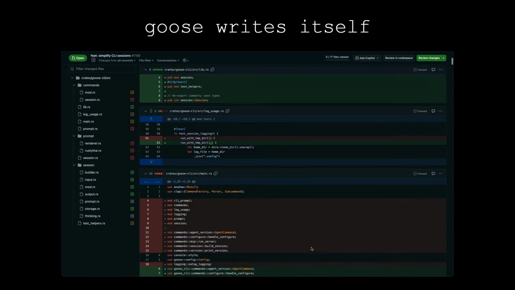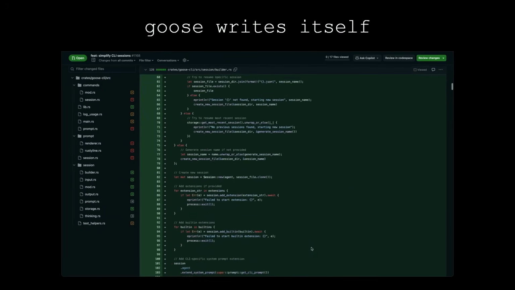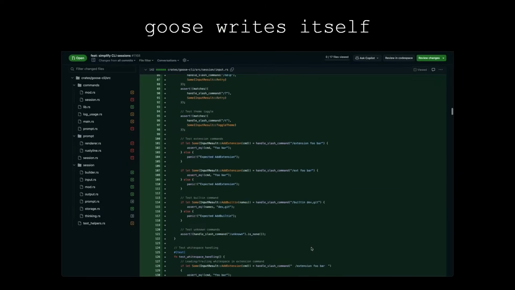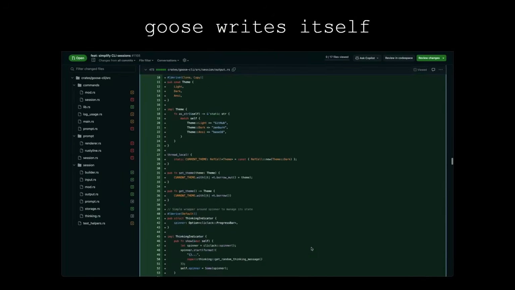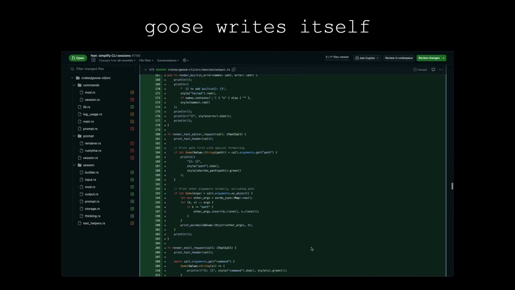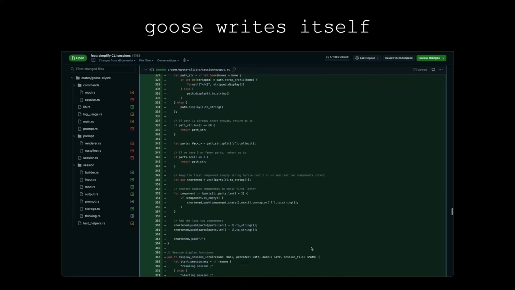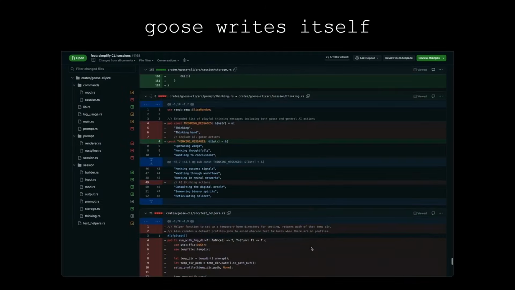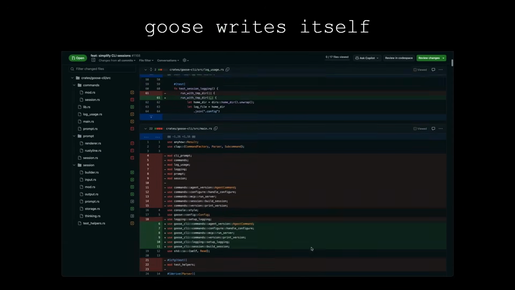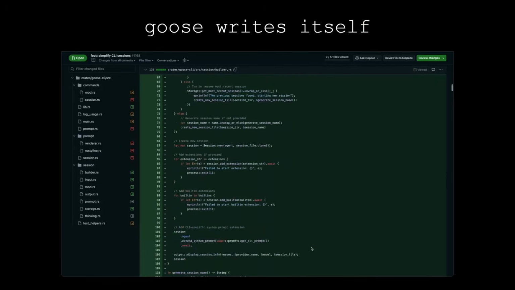Okay, so I'm going to show you some more specific examples just so you can see concretely what I mean about it working for a developer use case. And the first one that is really fun about working on this project is that Goose will actually write itself. So at this point, I think we're at about 70% of the lines of code in the Goose code base were written by a previous version of Goose. Obviously, it's still really important that there's a human in there to pick the good lines and not just include all the lines that it's generating. But this is an example of a PR that we're scrolling through right now that was a one-shot.